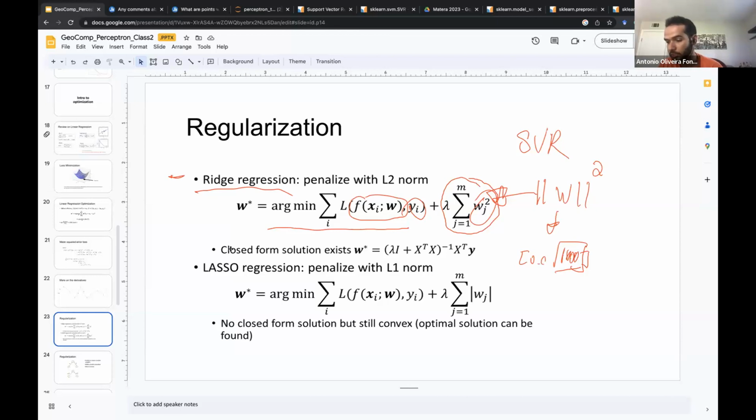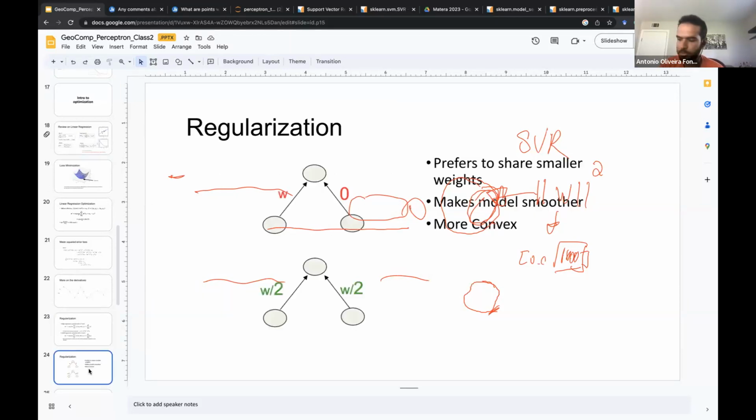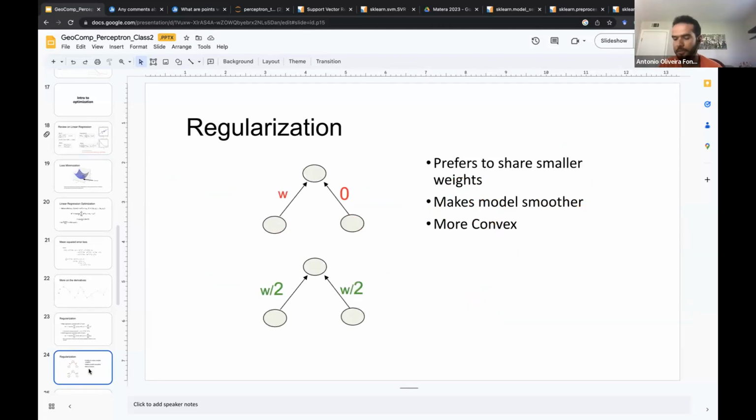The difference between this and lasso regression, which is also a very popular regression technique, is essentially that here I'm not taking the square of the weights, but rather just the absolute value of the weights, right? So here I have just an L1 norm penalization. Here I penalize the bigger weights with higher penalization, and here that's a little bit less strong. Okay, good. Any questions with respect to that? So here would be the cartoon diagram for that, right?